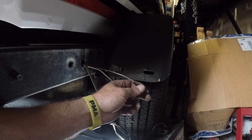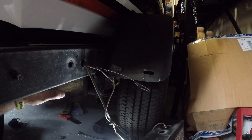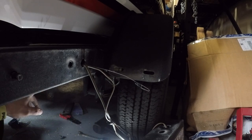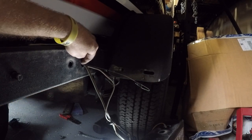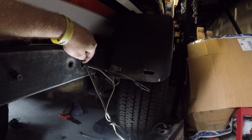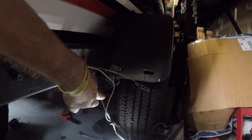Now I'm just going to attach my blue wire to this and pull it back through the other side, and that'll allow me to have reverse power to both sides of my trailer with only using an extra 6 or 7 feet of wire. And then I will pull the LED cables through this same grommet, and I'll do it before I put the fender up just to make it a little bit easier. And then I'll be able to hook the second LED light up to all of my wiring right here.